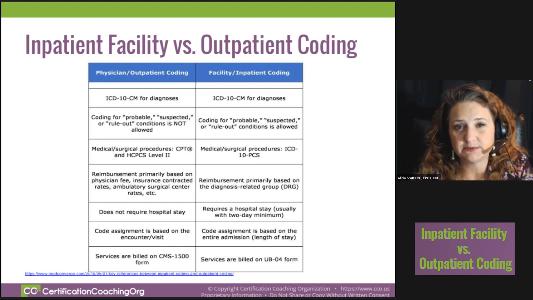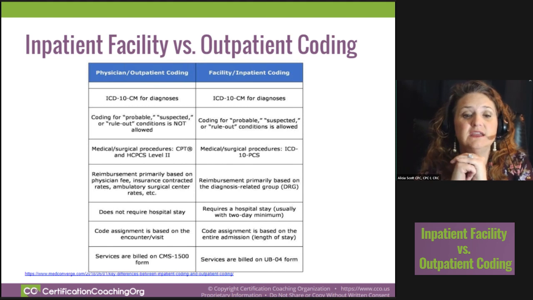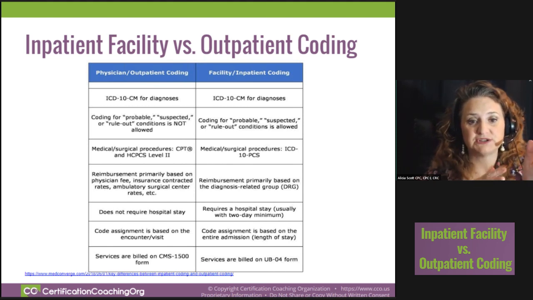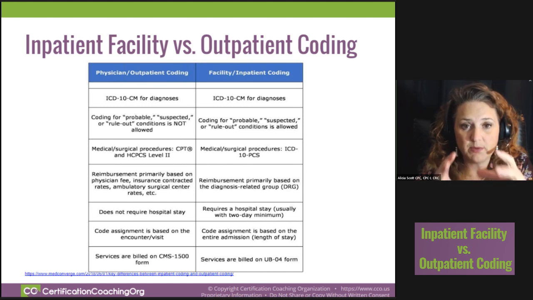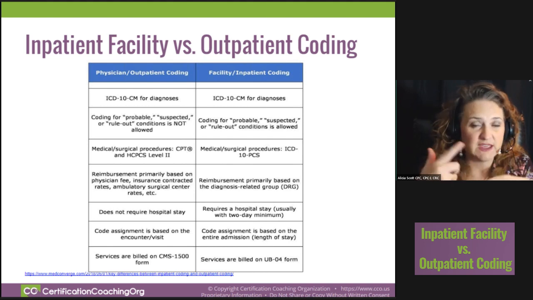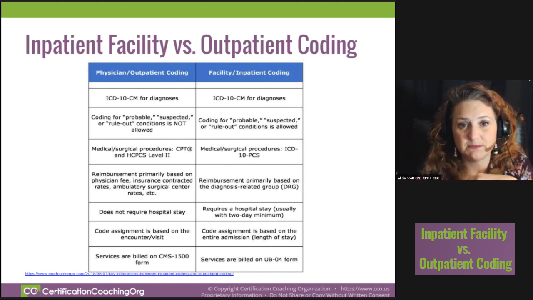All that's going to be captured in that code set. And then one of the main things that's different as you start to become educated in the code sets is the guidelines and the rules: if you're doing outpatient, you're not going to code probable, suspected, or ruled out conditions. You're going to code what the patient has, but everything else is just the provider thinking it might be this, it might be that.